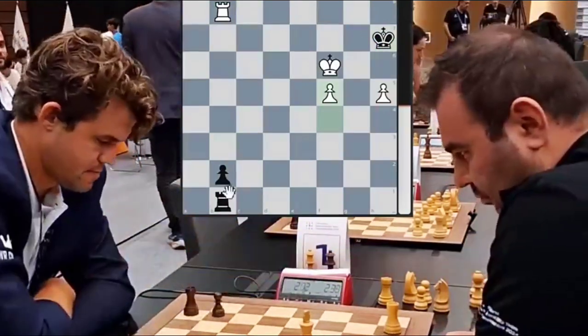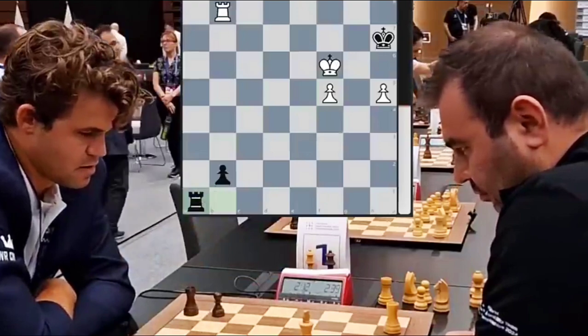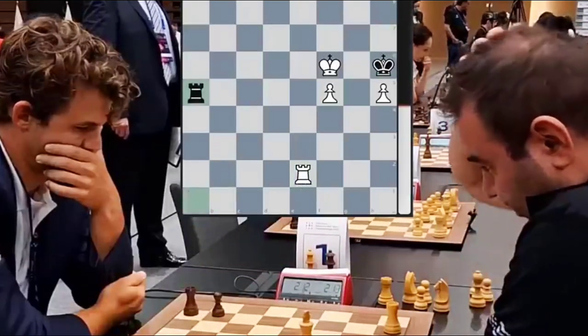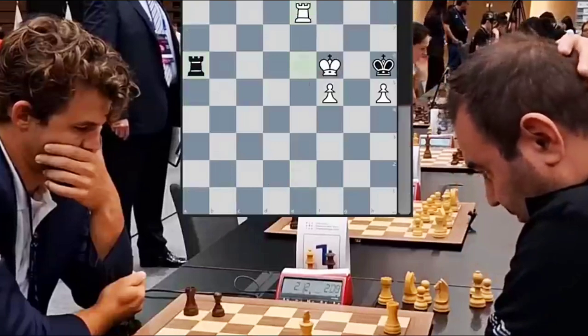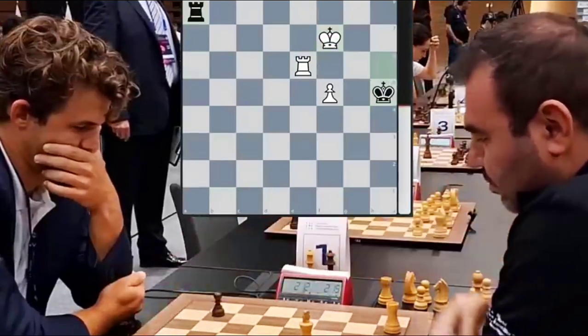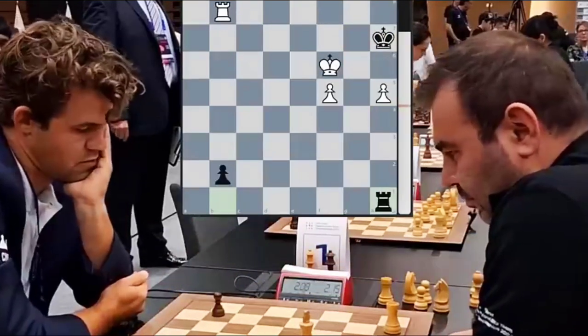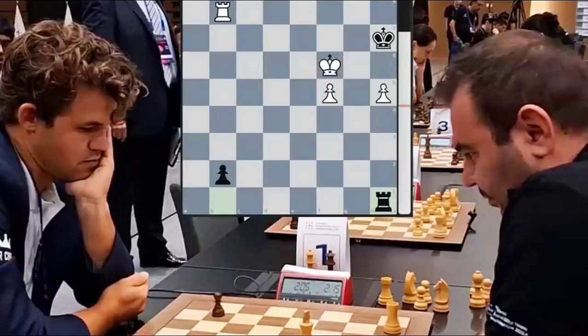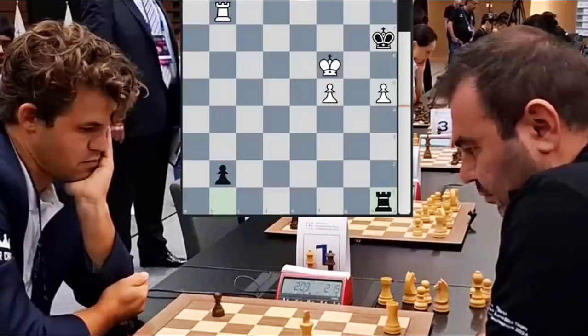Now very important for Mamedyarov is to go rook a1 here, so that after takes, king h6, very important move here, and then waiting on the long side. This is a draw. This is a draw here. But he blunders with rook h1, a very, very big mistake, a huge mistake. And now Magnus has to find the way to win this.